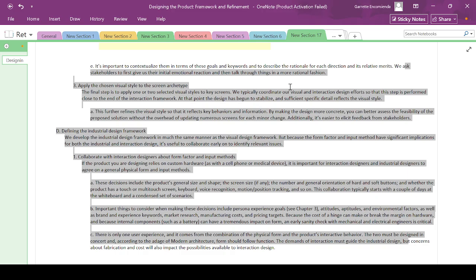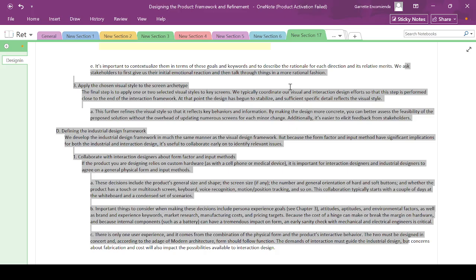So we started from the back end on what's really the main beast of our product. Now we're just filtering the design. This further refines the visual style so that it reflects key behaviors and the information. So we want to reflect the key behaviors and information we want to see on the product.